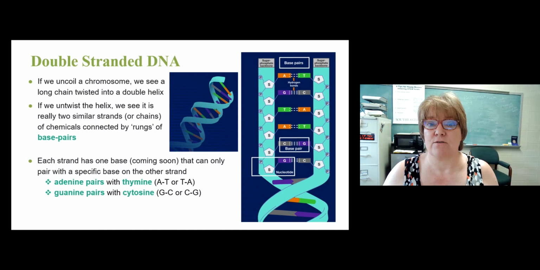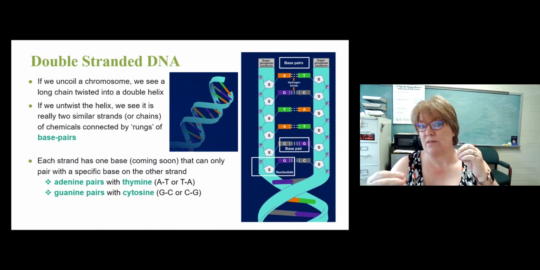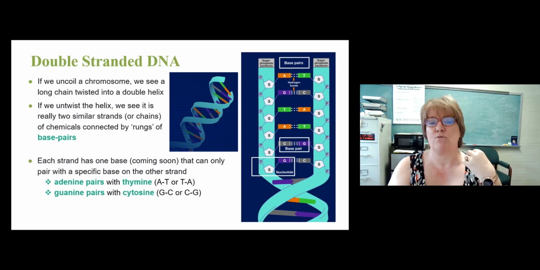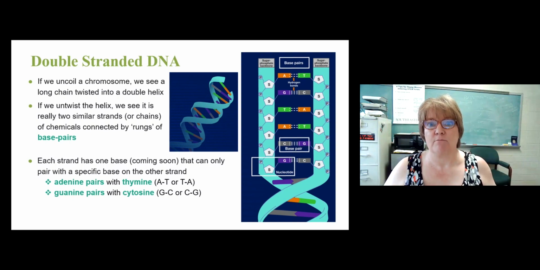And we call them base pairs because we've noticed that there is a pattern. There are 4 bases I'll talk about on the next slide, but adenine always pairs with thymine, or if I had thymine, it would pair with adenine, and guanine always pairs with cytosine, or if I had cytosine, it would pair with guanine. So this is what is holding the 2 strands together, these base pairings. If I didn't have them held together, I would have 2 single strands, but the bases on them would be complementary if I were to pull it apart somehow.